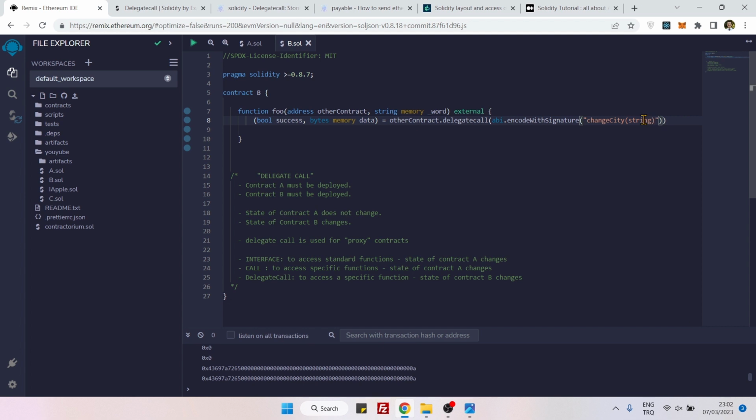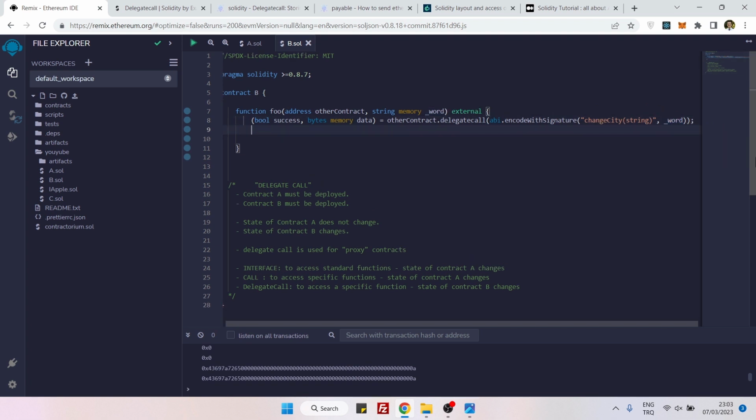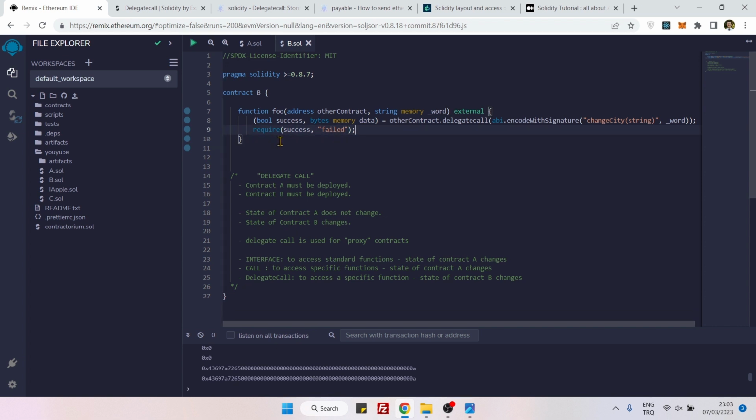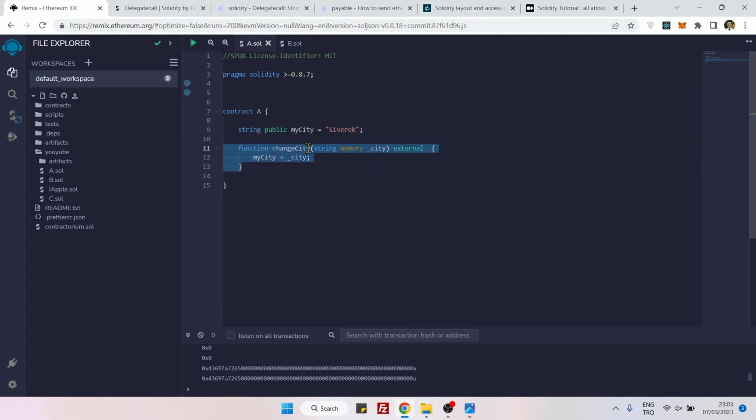Go to the end of the code, put a comma, and now pass a value, because apparently our target function has a parameter, as you can see here. So we will grab this and put it here. It means that this value will be used as the parameter for our target function. And we will go one line down. Now we will say require, and that completes our function. But if I now deploy both contracts and call this target function, it will work.